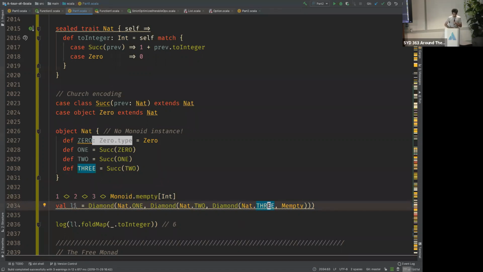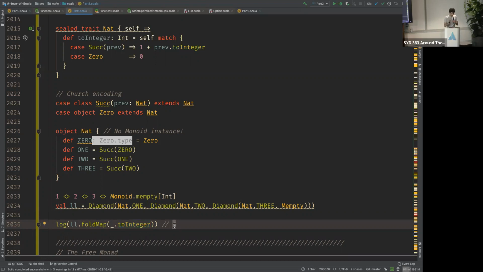What we can do is convert this linked list into a single value with this foldmap function. Because we have explained to the foldmap function how to convert the things in this recursive data structure that aren't monoids into things that are monoids, we can then collapse it down into a single value, 6.